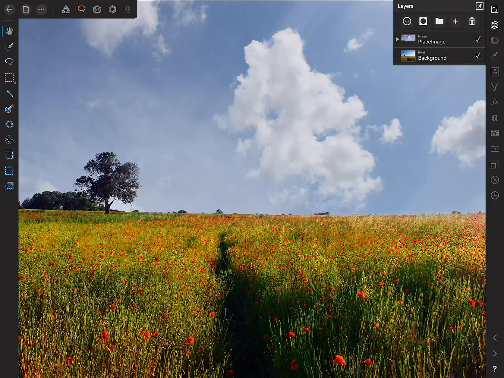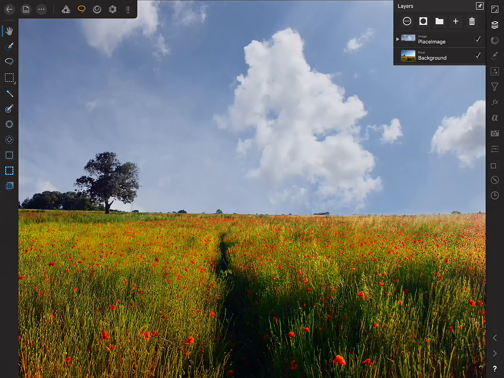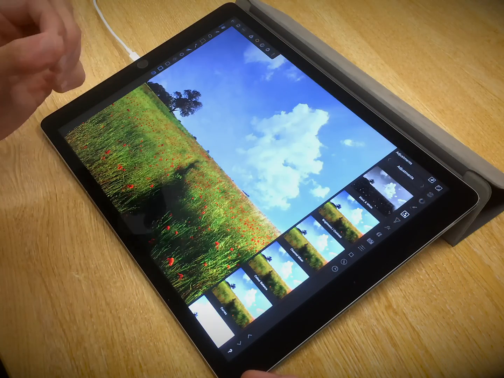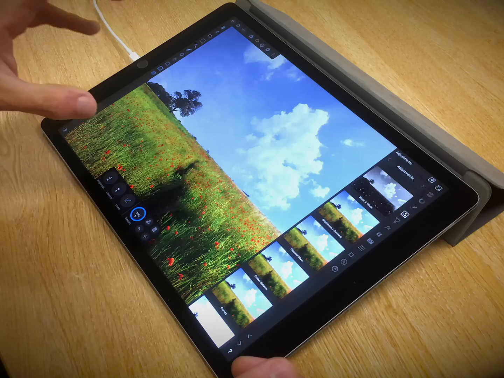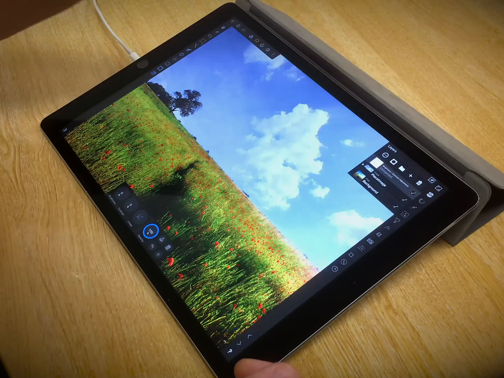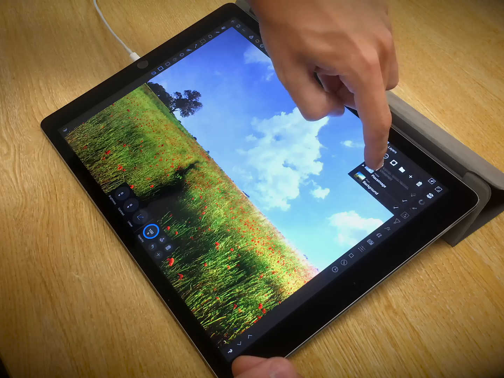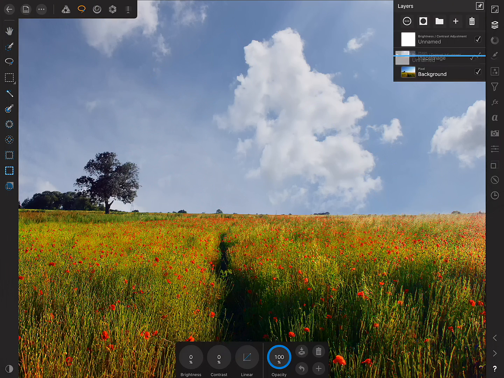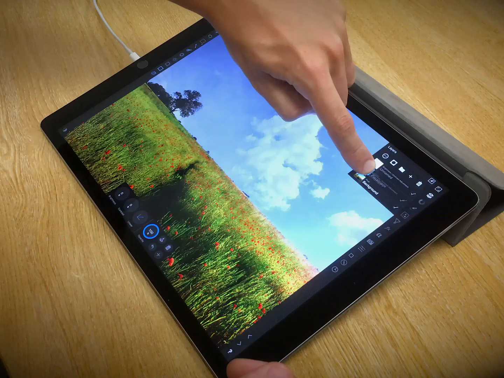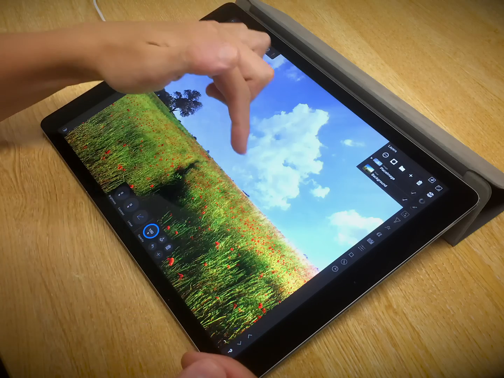And it's looking good, but we need to make sure that the sky we've brought in matches tonally with the rest of the image. So now I'm going to introduce to you the concept of layer clipping. If I move across to the Adjustment Studio here and I add a brightness and contrast adjustment, I'm not going to do anything with this adjustment yet. What I'm going to do is move back to the Layers Studio and tap and hold on that layer and drag it and offer it to the sky image layer. And once we get that blue square box over the thumbnail, that means we can release and the brightness and contrast adjustment has now been clipped to the sky layer.